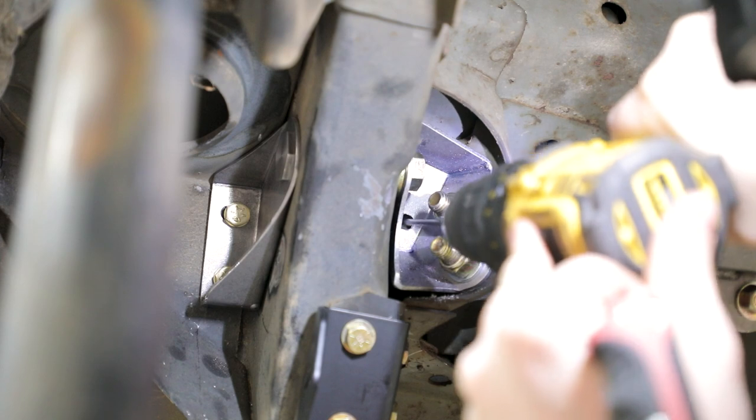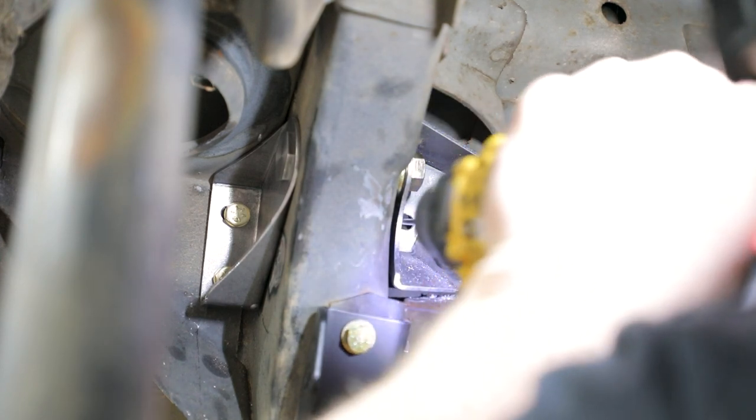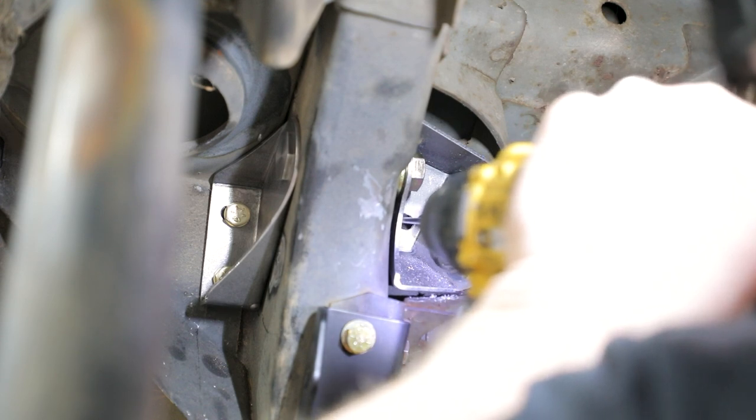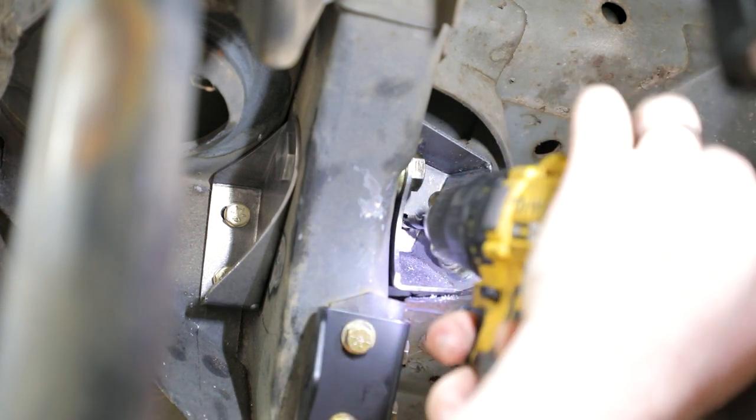Once you have a good spot drill location, use a provided 1/8 inch extended drill bit to drill a pilot hole through the floor pan in the doubler plate inside the vehicle. Drill out the pilot hole using a 5/16 drill bit.